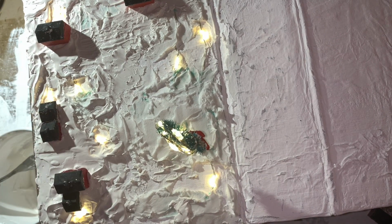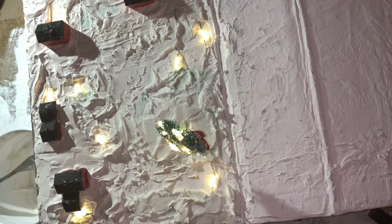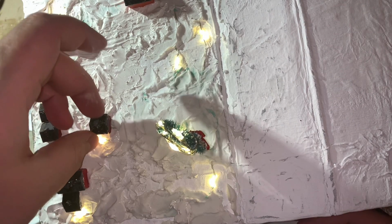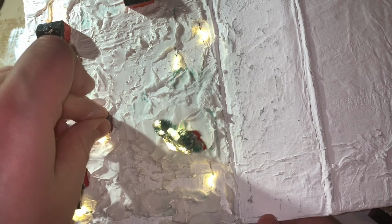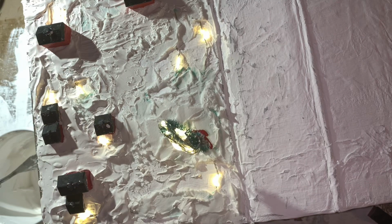But it was going to be a good idea, I thought, to lay one down, like the townspeople are getting ready to put up this tree, and put some lights around it. But then obviously I couldn't get them. And I was like, I don't know how that would be in proportion, because if it's bigger than every single house on here, I mean, maybe that would work, but I thought it could also look a little ridiculous, so I didn't do that.